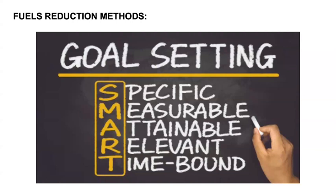Another point that I want to make too is, no matter what method you perform on your property to mitigate the risk of fire spread potential, it's always a good idea. Something I would really encourage you to think about in your stewardship plan is to try and reintroduce fire back into the forest at some point. It doesn't have to be right away. We're in a drier year, so it's no pressure. The pressure is just to get the material out of the forest so we don't burn down.